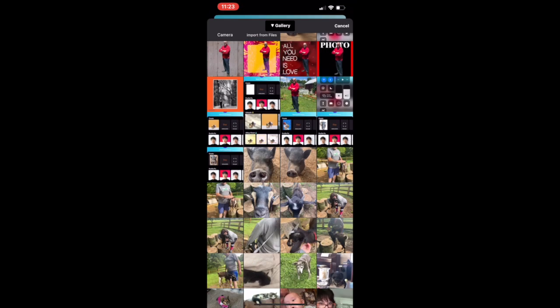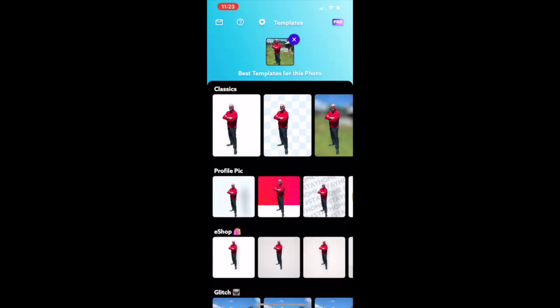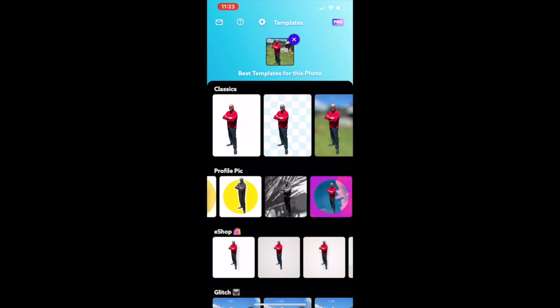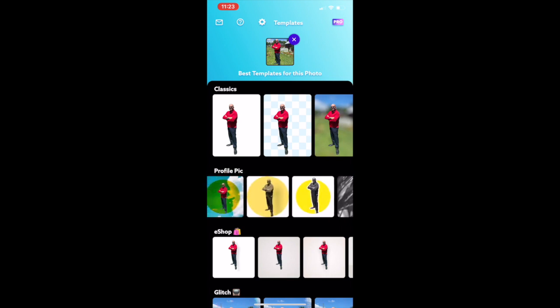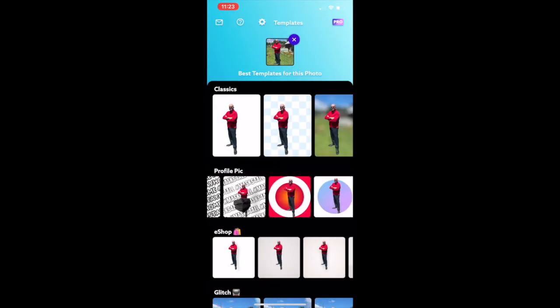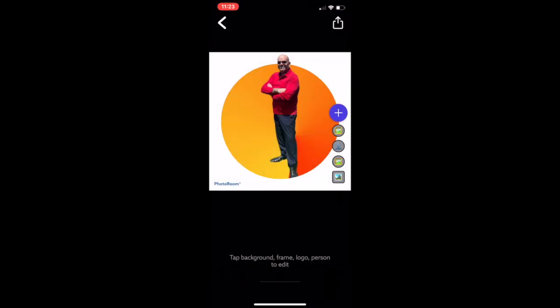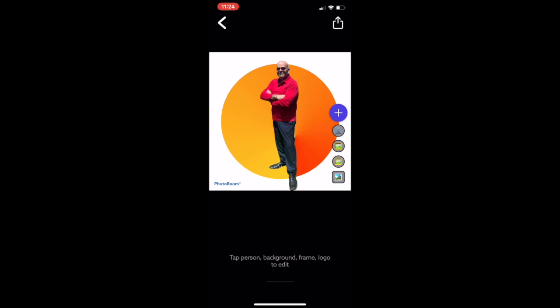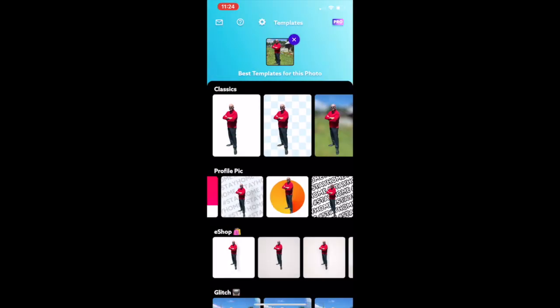So it's got that background piece. So I'm going to go back to the original one of my husband that I took of him outstanding in our field, literally. And there are all kinds of things. Because it identified it as a human, it has all kinds of different options that the pig one didn't have. So you can do an automatic profile picture. You can change where he's located. You can make him bigger. You can make him smaller. And if you saw on the right side, I switched those buttons. You can change the layers so that it fits better.